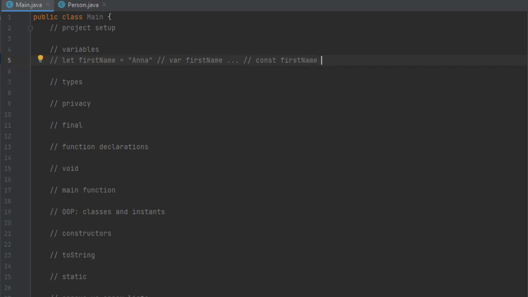And this doesn't really tell us a lot of information. And if you just declare it with let and you don't even specify what's in there, you don't really know what's going to be within this variable. I mean, it says first name, but for all we know, we could put a number in there. We don't know. So what we actually put in there determines what type it is.